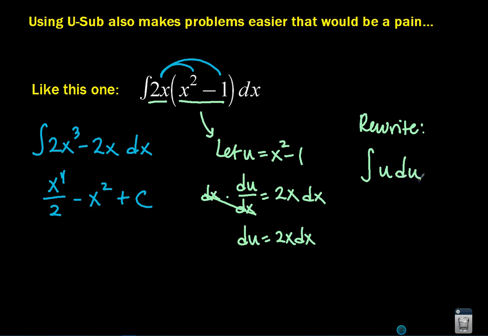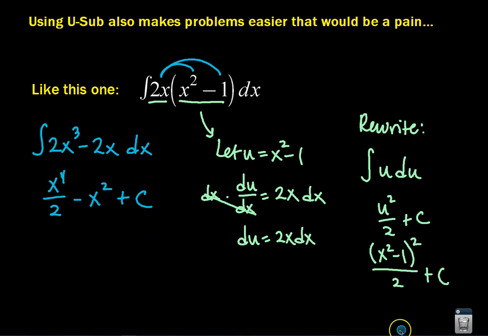Okay, so real quick, I rewrote x squared minus 1 in terms of u. Its derivative was 2x, and I brought over dx. So now, instead of having anything in terms of x, I have only stuff in terms of u. And this is a really simple reverse power rule situation. So u squared over 2 plus c, but I want to make sure that I finish my integral in terms of the same variable that I started with. So I'm going to replace that u with x squared minus 1 quantity squared over 2 plus c. So this is the same thing as what I had originally.